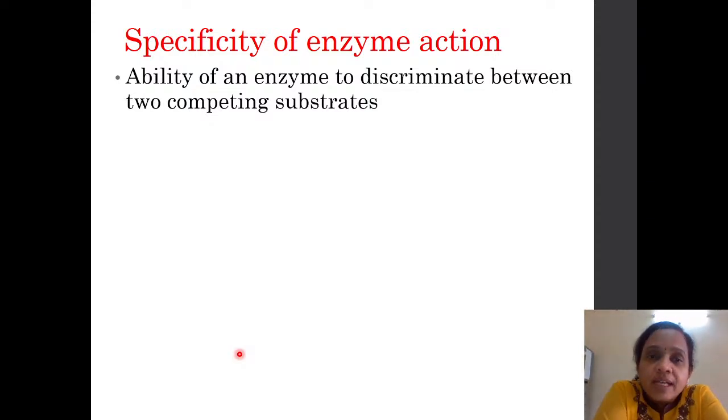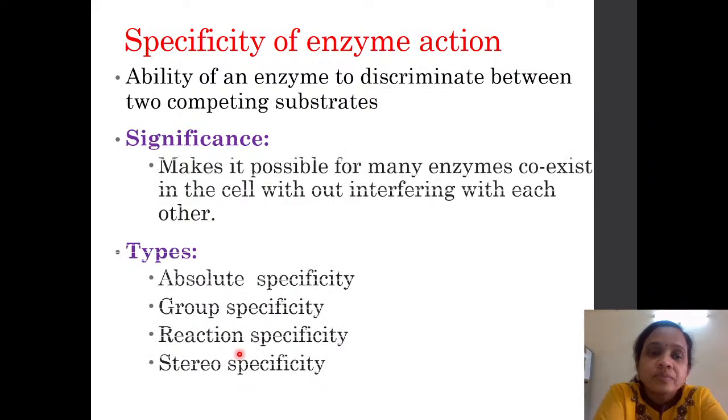So the ability of an enzyme to discriminate between two competing substrates is called the specificity of enzyme action. It is very much required because it makes it possible for many reactions to coexist in a cell without interfering with each other. Now, fatty acid synthesis takes place in the cytosol.